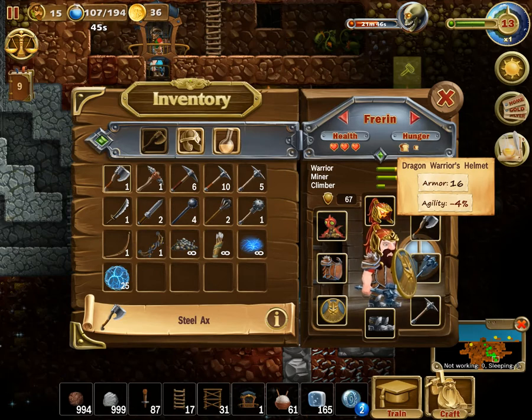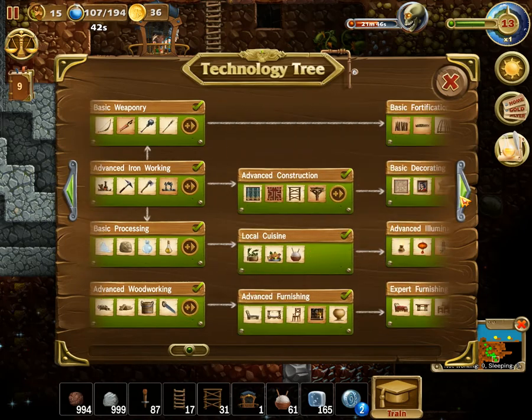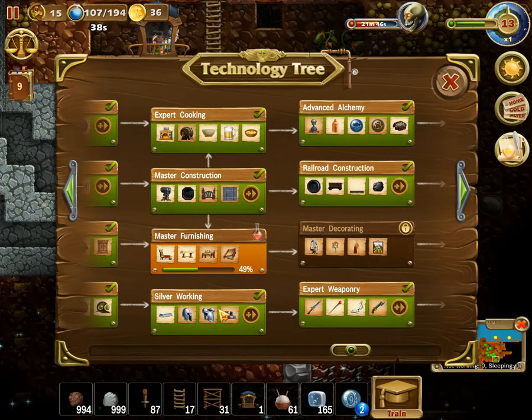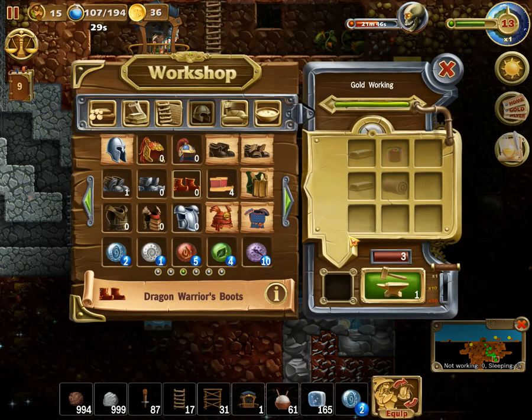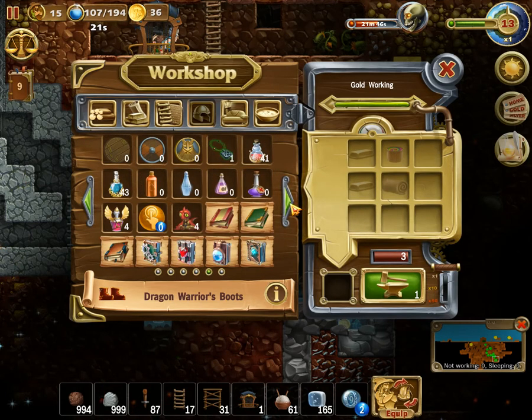armor as seen in the technology tree. The silver, I have jumped over the silver to reach the dragon warrior. Let me see, dragon warrior boots. Well, I have good boots, so I will not need it. Everything else is just awesome.